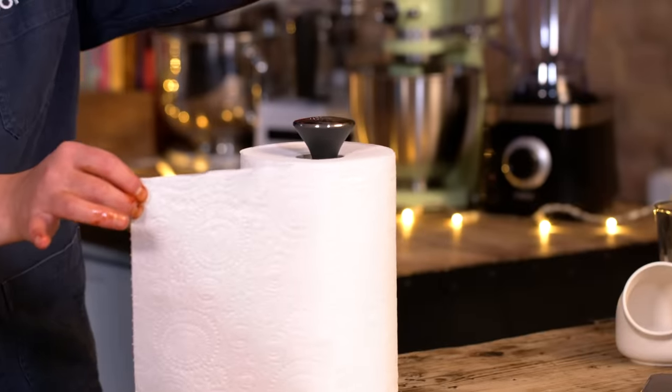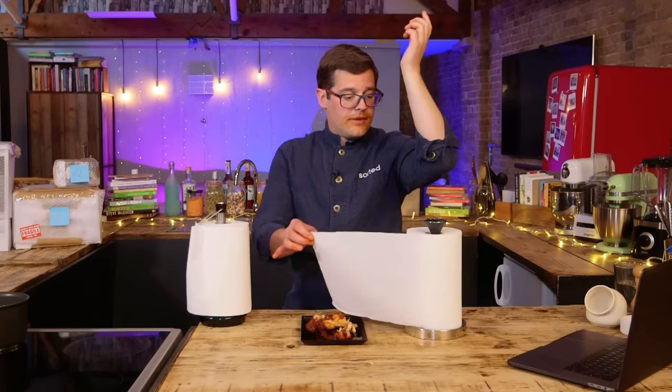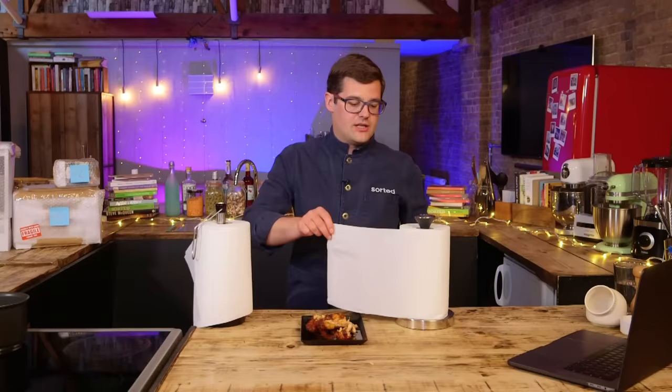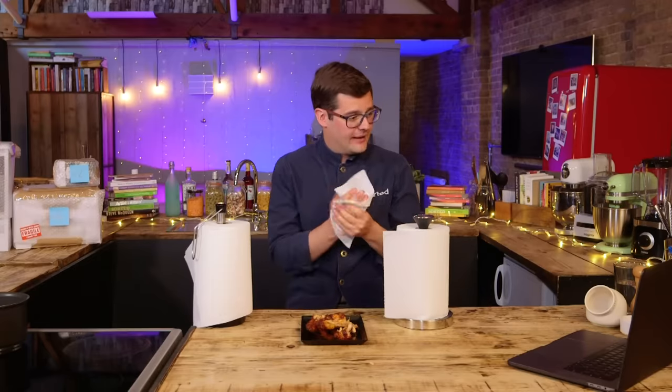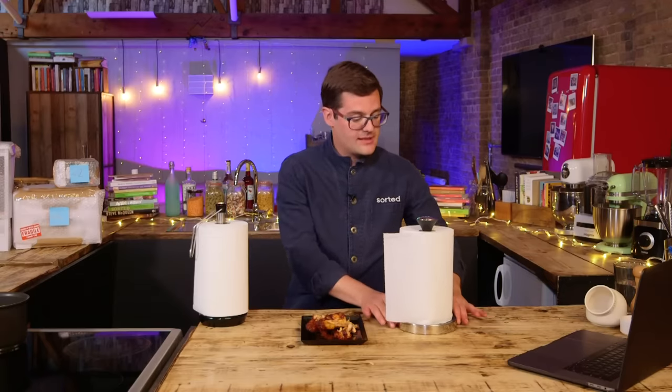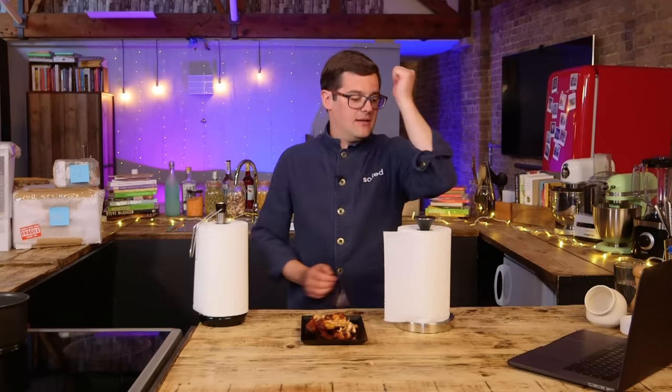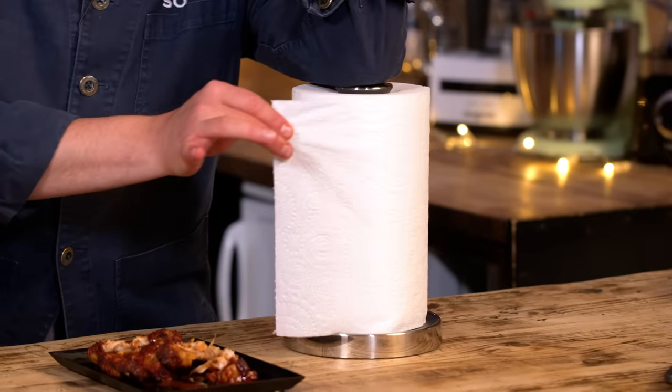Tough job, this. You're going in for more, which means Mike didn't make them hot enough. This time, to stop it unravelling — first, it will unravel — and then elbow, tear. Oh nice. It's crisp. My question is whether you need it, because it actually tears without trapping it. You know I love something that does what it says it does. You can't fault it for doing that. It's got its non-stick base so it doesn't slide, it's got a slightly raised rim, it holds a big roll, and it absolutely does stop it unravelling.